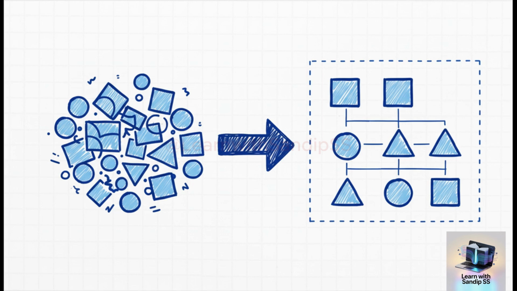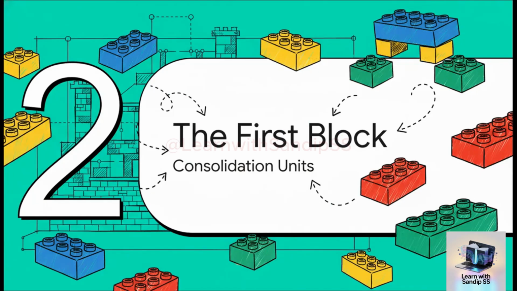Before a single number gets crunched, you have to build the blueprint. You've got to tell the system exactly who is part of the family photo, so to speak. This step is absolutely critical, because if you don't do this, you just have a chaotic mess of data. So how do we actually build this blueprint? Well, we start with the smallest, most fundamental piece. I want you to think of it like a single Lego brick in what's going to become this massive, intricate castle. And this first piece, that's what we call a consolidation unit.